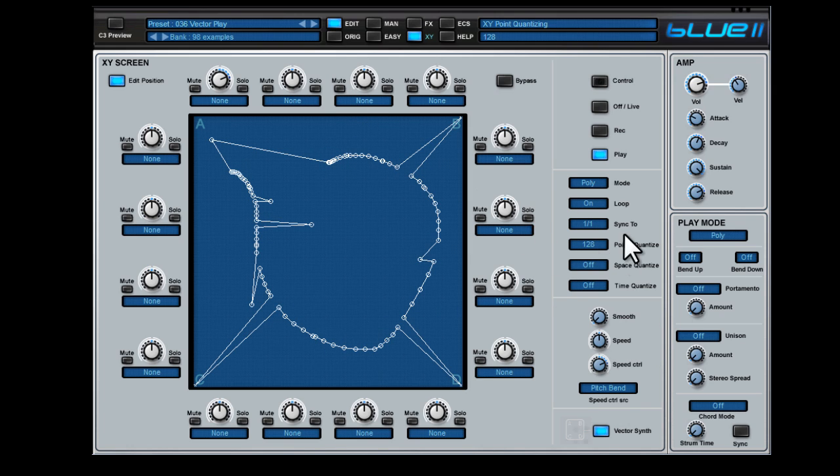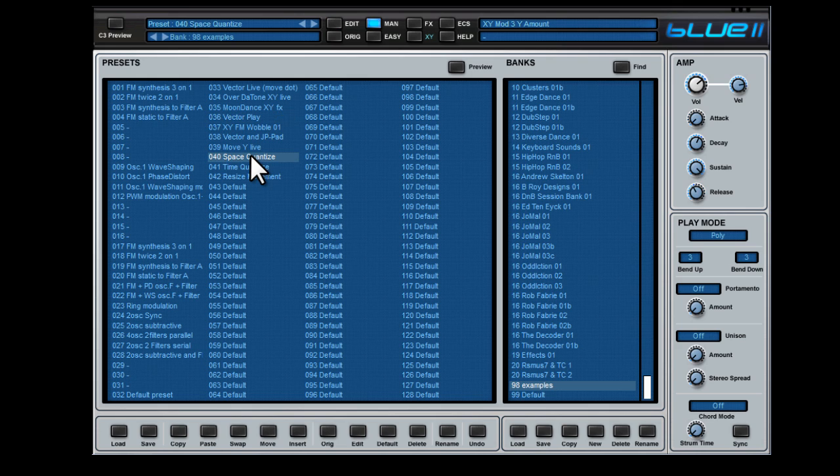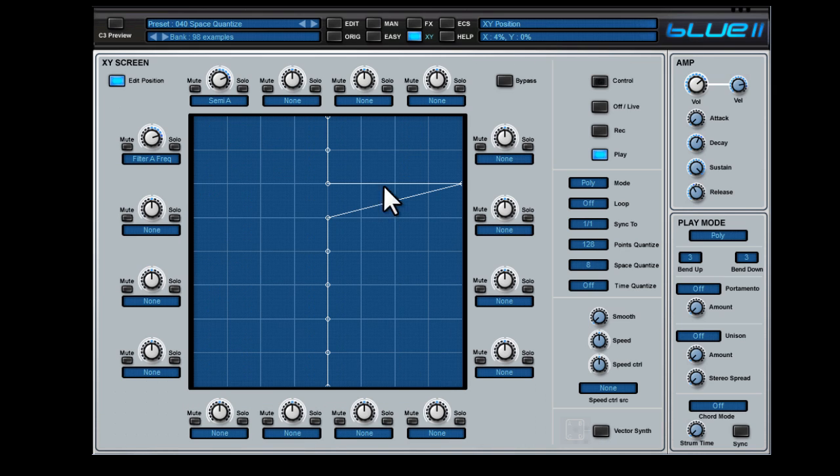What is a bit harder to understand is the space quantize and time quantize, the difference between them. So I made 2 presets to display this. It's the space quantize preset and the time quantize preset. Space quantize, when I play this one, you can see it's a movement from down to up. Well, it's also in the Y movement semitone A, and in the X movement it's set to the filter A frequency. And what you can hear is that at this spot, the frequency opens very shortly. So this whole movement, which is one vertical line with this side thing, is simply chopped, space quantized by 8. So this movement is simply chopped in 8 segments.